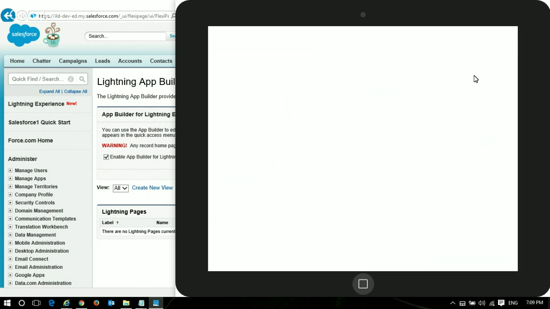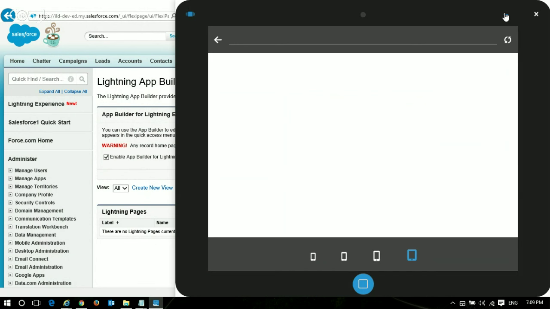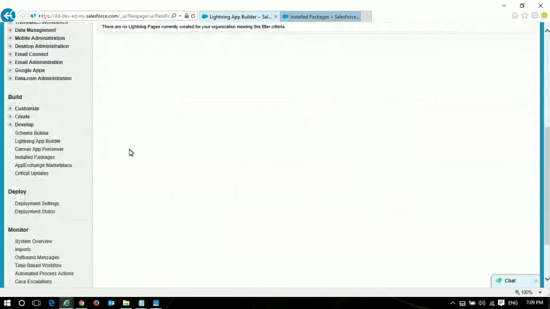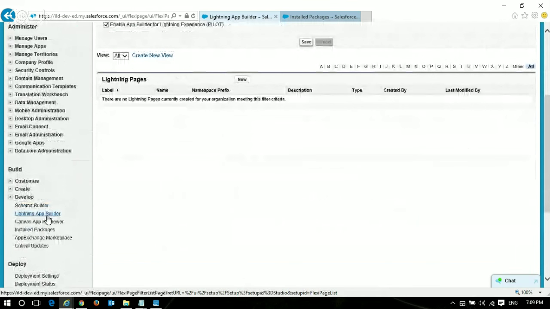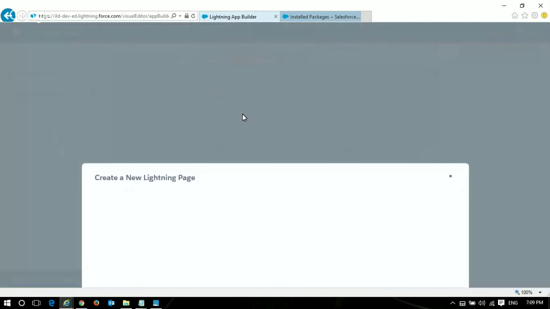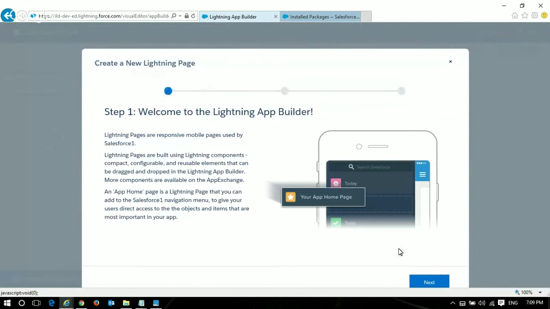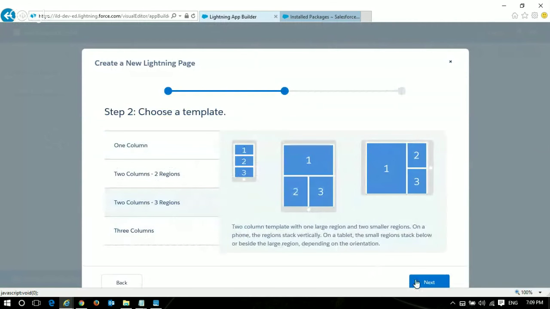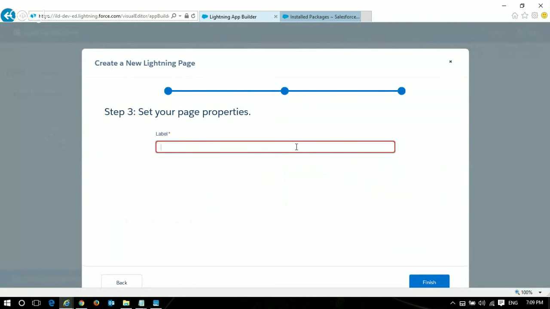Meanwhile, what we'll see is we'll create a new app. You know, right? We have to select app builder here. Select Lightning App Builder and click New. Then there is the option Next. Click on Next. I'm selecting three regions, and I'm giving my first page.